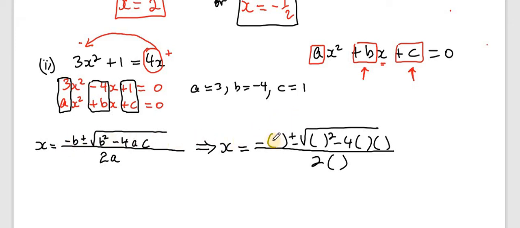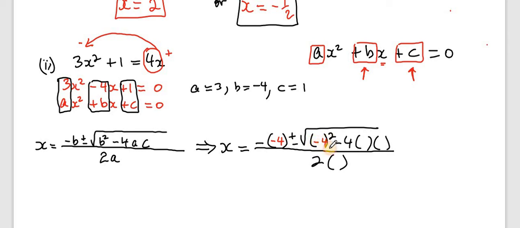All right, so we're replacing b. What goes inside the bracket? Remember, this negative b is part of the formula. This negative does not belong to what we have here. This negative b is part of the formula. So I put the bracket and keep the negative out. So what is b? B is equal to what? Negative 4. Right, what goes here?